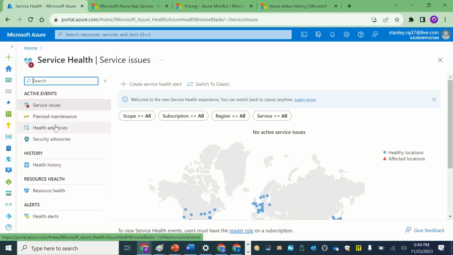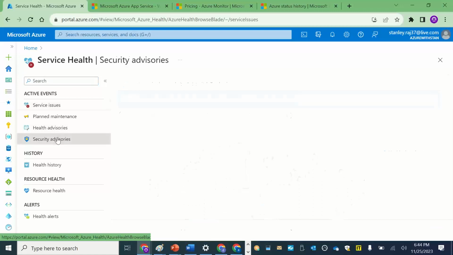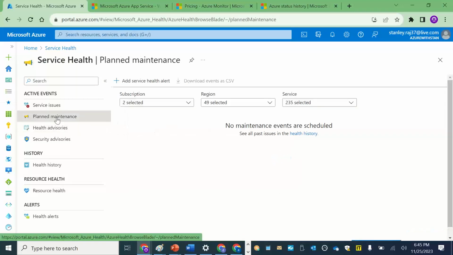to overcome the issue. And if there are any health related issues or advisories, if there is any malware that is spreading, or any intrusion, or any specific natural disaster lined up, all those health advisories or reports for a particular region will be listed here, and the different security issues going on, advisory reports will also be published here. So you can understand this for your subscription and your services alone. But status.azure.com is common to every customer, whereas this service health dashboard is specific to the events pertaining to your Azure subscription and resources.